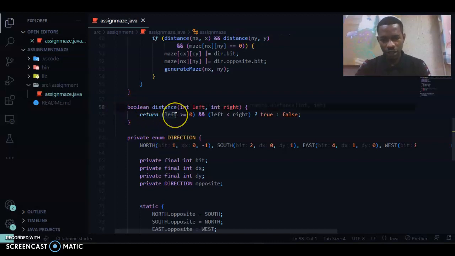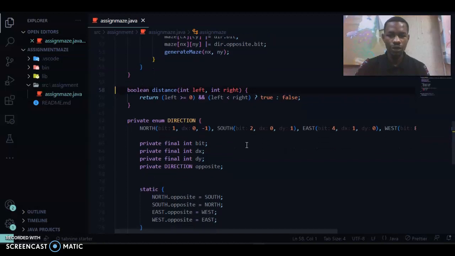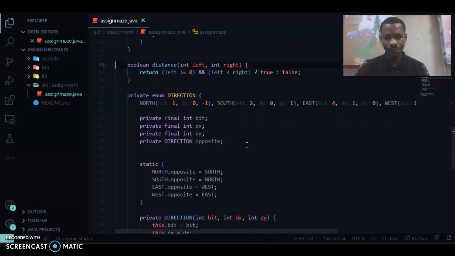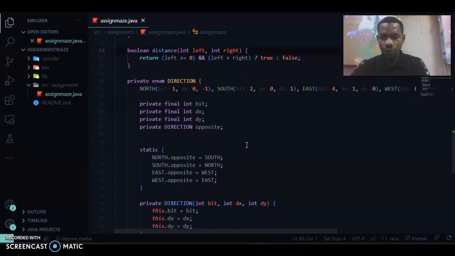So we created a boolean method called distance, which will calculate the distance of the maze from one to another, then returns either true or false. Okay, then next we create an enum, a class to store the location of a node in the maze array.